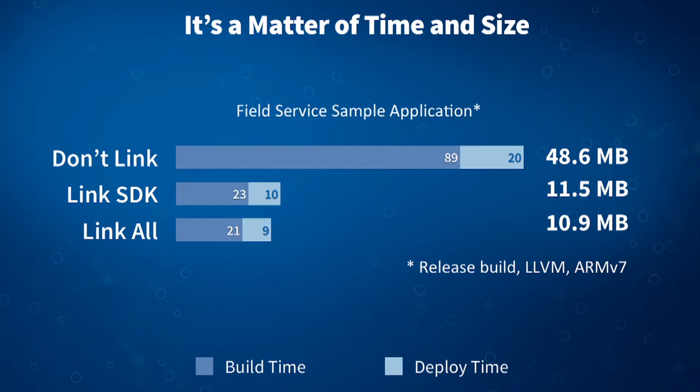Now, if you don't link those assemblies, what does it mean? It means that all the code for all those services ends up inside your application. That's why we can save more than half a megabyte of code just by switching to link all. Also, since it's smaller, it builds faster and it deploys faster. We save 3 seconds. That's not much, but it's a small project. It's still a 10% gain in build time just by switching to this option.